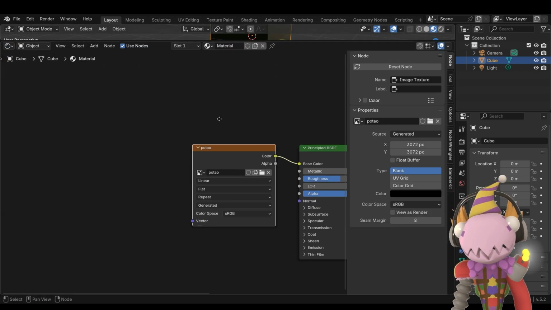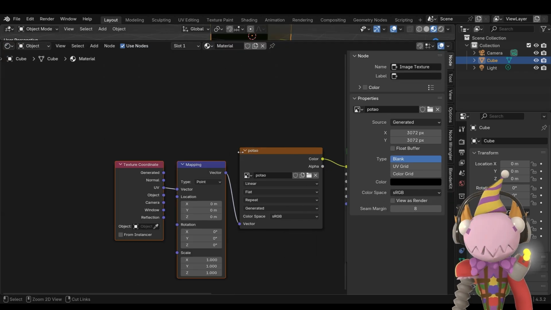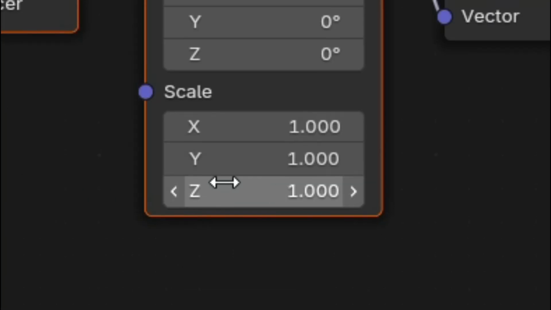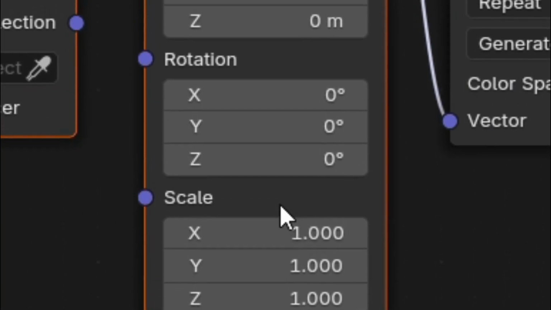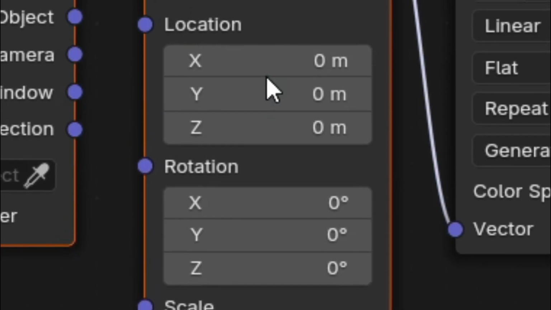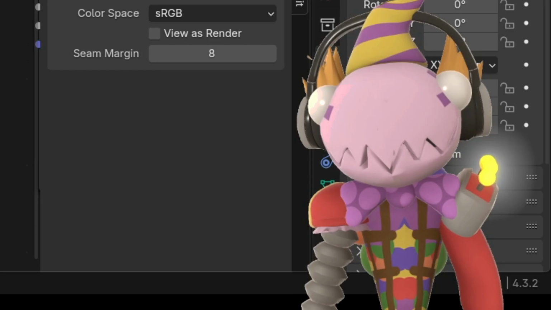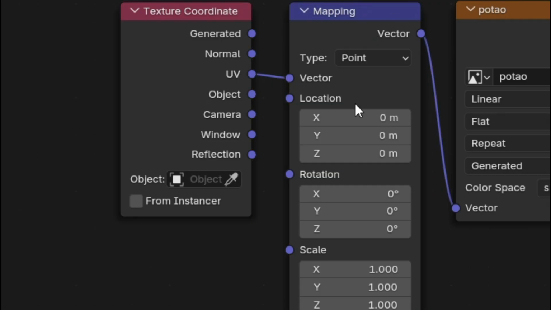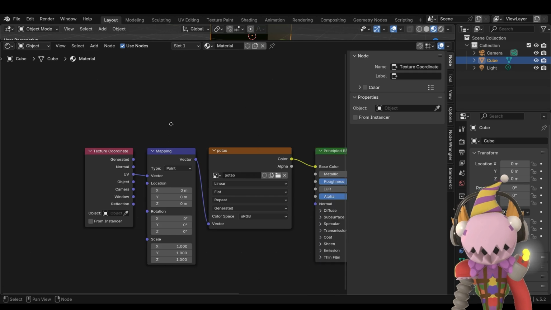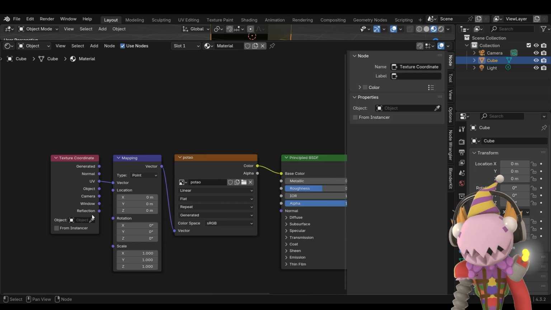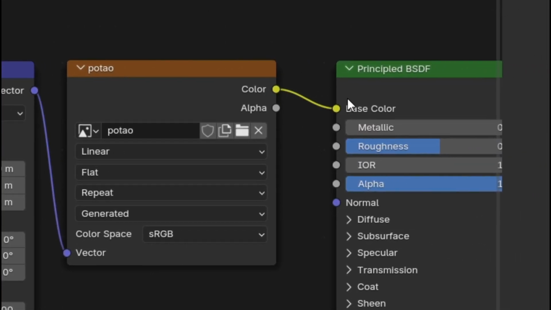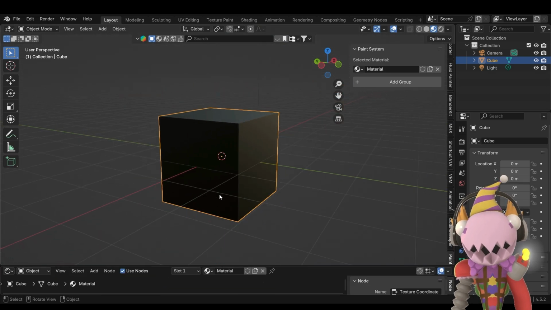Now one thing that you're going to need, it's essential, you just do Control T and it automatically adds all the little stuff. For example, if you want to move the texture around, you just go here, you rotate it, location, everything. And that's just by pressing Control T, and this just automatically adds the mapping and the texture coordinates. Ignore this other stuff, none of it is important. All you need to do is UV, vector, and then vector, vector, then color, color. And there you go, you can start painting with the default brush.